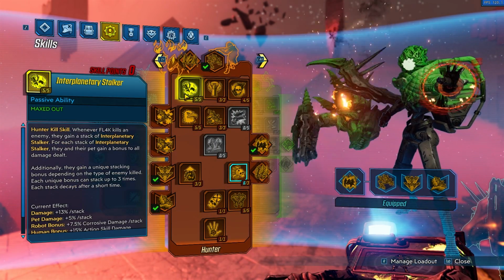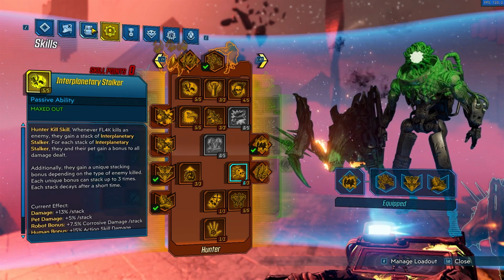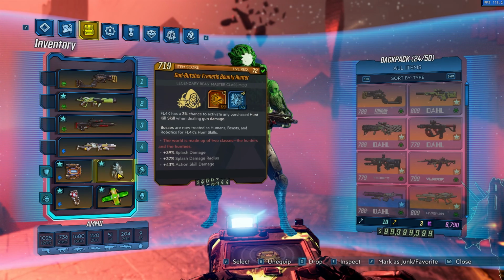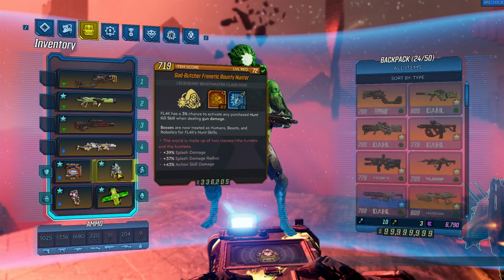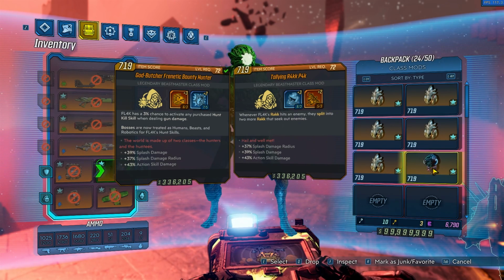And then it also gives V1 damage and action skill damage, so it's just really, really good skill in general, and so this will just keep it active all the time. You want to look out for splash damage and splash damage radius, and then you can go weapon type or action skill damage. I go action skill damage just because I like it more, and my guns do enough damage, but otherwise you can switch it up with whatever. You can also use a Rakk pack if you want to use Rakks more for damage. This is really good.